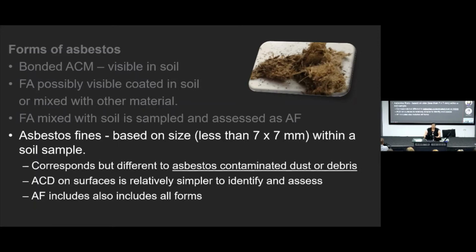I know the NEPM says it corresponds to friable material, but it probably more accurately corresponds to asbestos contaminated dust or debris, with relation to the WorkSafe linkage. And then with that, you have to make a decision, unfortunately, as the assessor. It's on you. How much of this can you have in the soil before you kick it into it's now contaminated and needs reporting, or this is a minor, trivial amount of contamination and we characterise it in that way? So it's up to the assessor to make that decision.